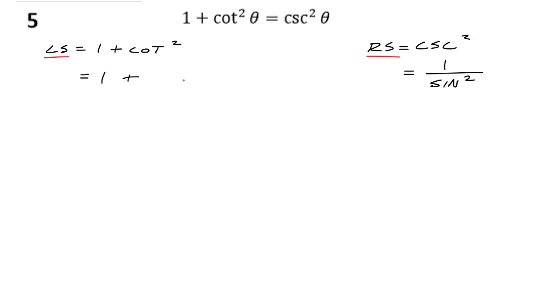Now, what's cotangent? Cotangent is the reciprocal of tan. Tan is sine over cos, so this is cos over sine, or cos squared over sine squared. Now you could write it like that, or we could make the entire fraction squared. I'm just going to write them each individually as being squared. All right, now, this is the first one where we have a little bit more of a challenge. What are we going to do? I see this one all the time when people do this, and it's the first one where people really get stuck.